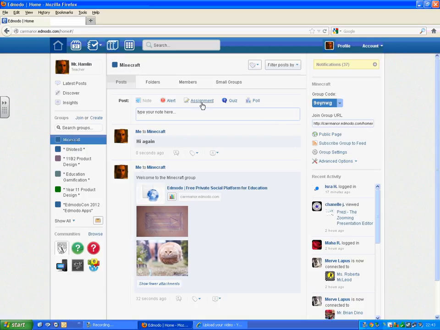The next one I'm going to show you, I'm going to jump, because the assignment and the quiz are a little bit more involved, and I'd like to tell you more about those separately. But the poll's quite a useful function because you can use this within lessons, outside of lessons, just to get an idea of people's opinions. It might be to get some feedback, and it seems to be delaying there. I'm going to wait a moment longer. If it doesn't load up, I might actually stop this video at this point and just do the assignment, quiz, and the poll separately. Oh no, there we go.